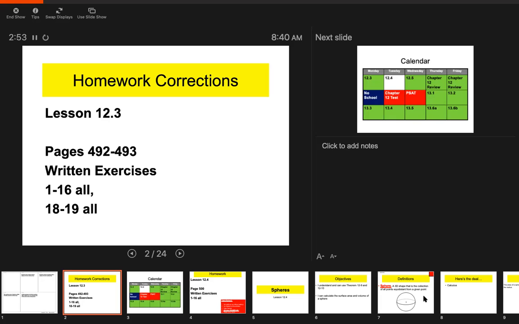Now, they didn't really say how to give the ratio. You could have done small to big or big to small, so either 1 to 3 or 3 to 1, either one was fine. All right, make sure you turn these in on Teams. Don't get lazy on your homework.